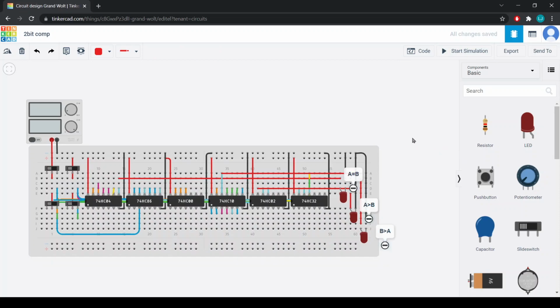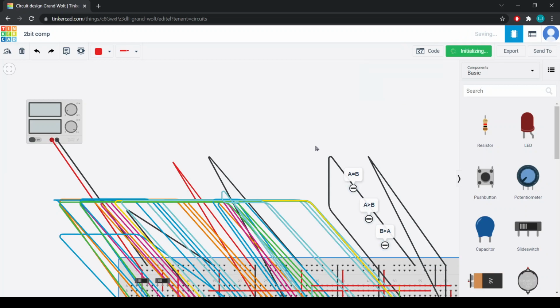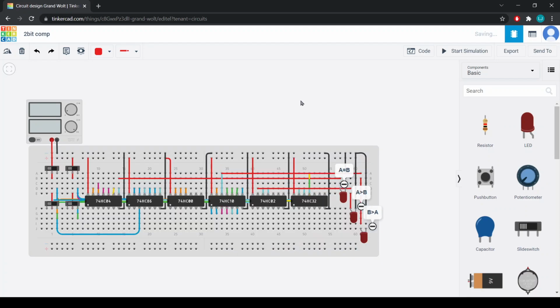Again, I forgot to label the LEDs here. Okay, let's start the simulation.